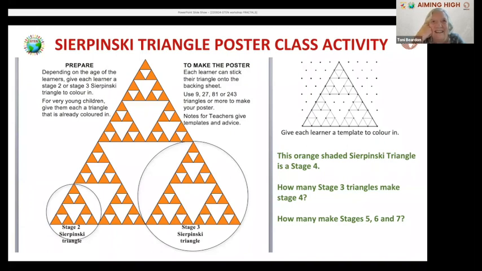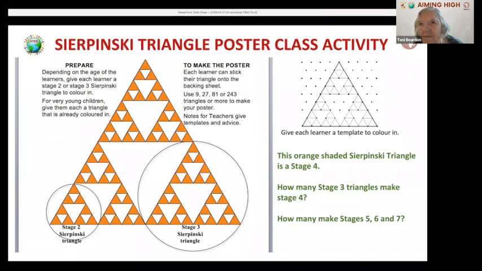I just want to say what's really nice is something Melanie pointed out, that the colored triangles are all the same size. So once you've got those triangles, you can distribute them, as Caroline was saying, in different classes. I used to do it in my different classes, and then stick it in my classroom to get this large poster emerging from it. I've also seen it done as a mass participation thing, where you have everybody out on a field and people have got a triangle that they hold up, and then you take a photograph and show them all. That takes a bit of organising, but it's a lot of fun.